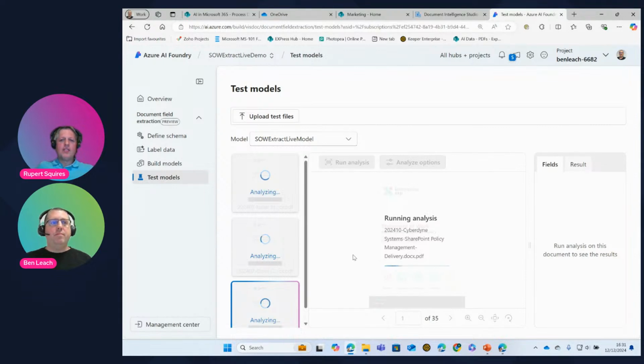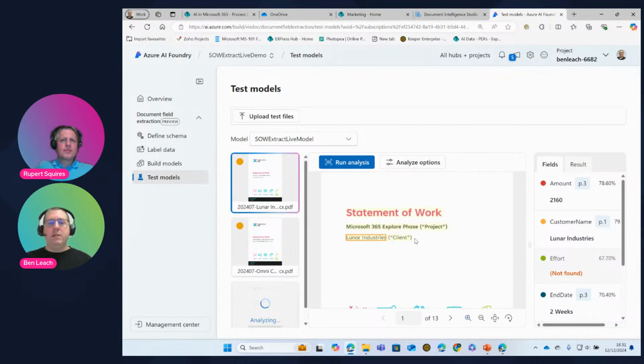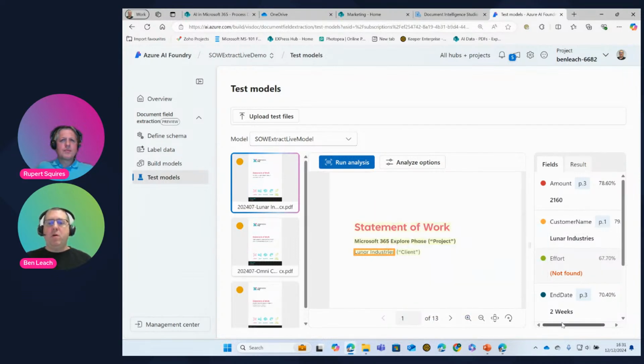And we're looking at the Azure AI document intelligence approach for this. There are a couple of other approaches, and we're going to touch on those in a minute, aren't we? Yeah, exactly. So let's see what this has come back with. So again, I'm just going to zoom in to make this a little bit easier to see. Customer name, it's pulled that through. I'm pretty happy with that. And for the customer name, it's pulled out a confidence of just under 80%. So I'm happy with that too.